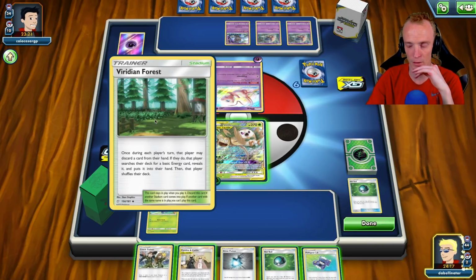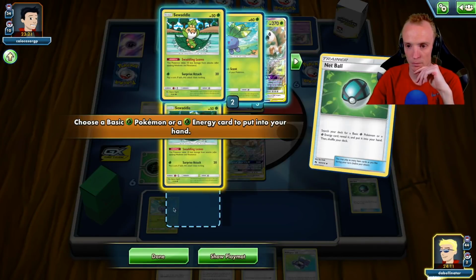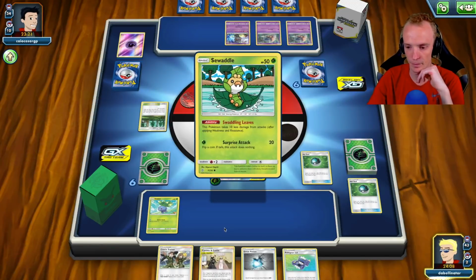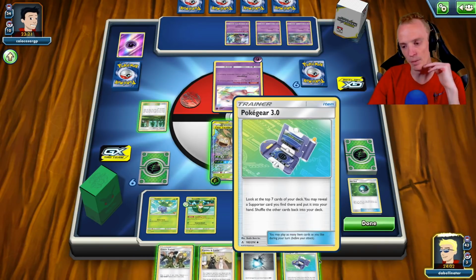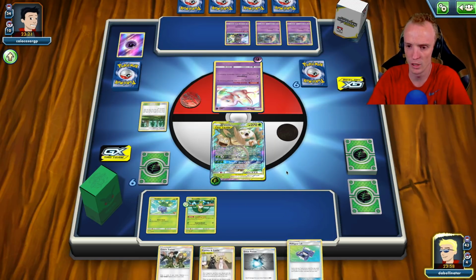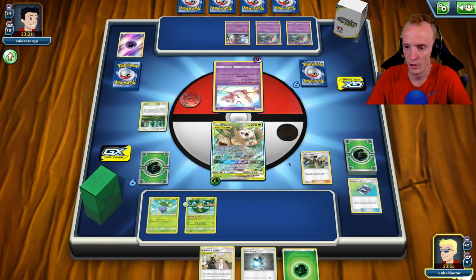Oh, we've got Viridian. I wish I'd paid attention to that. Thanks for playing Viridian down. Yeah, that's what we need, Swadloon. Alright, so we'll get that. Did not even notice the Viridian sitting there. Does that mean we need Poke Gear? Probably not. We can probably just pull an NG out right now. Grab a grass. And then Coach Trainer ourselves.